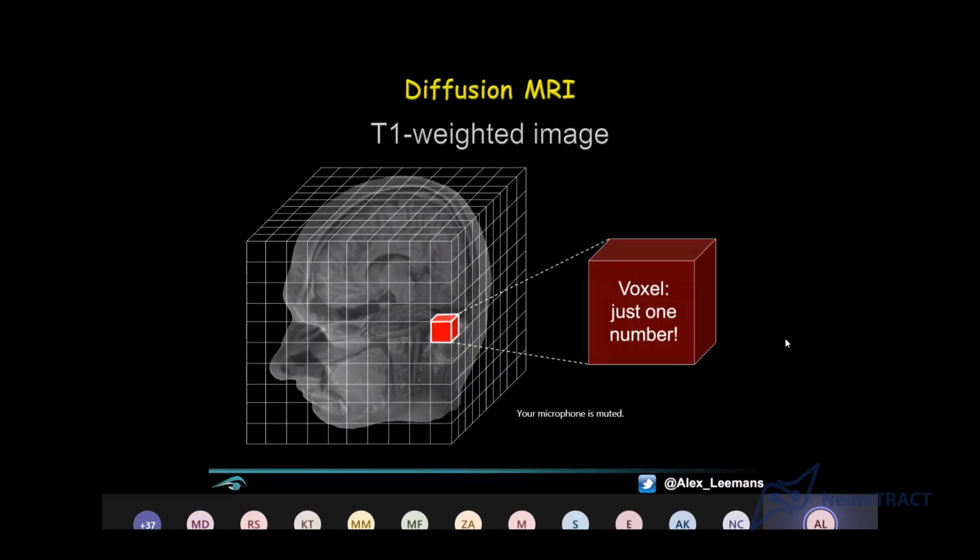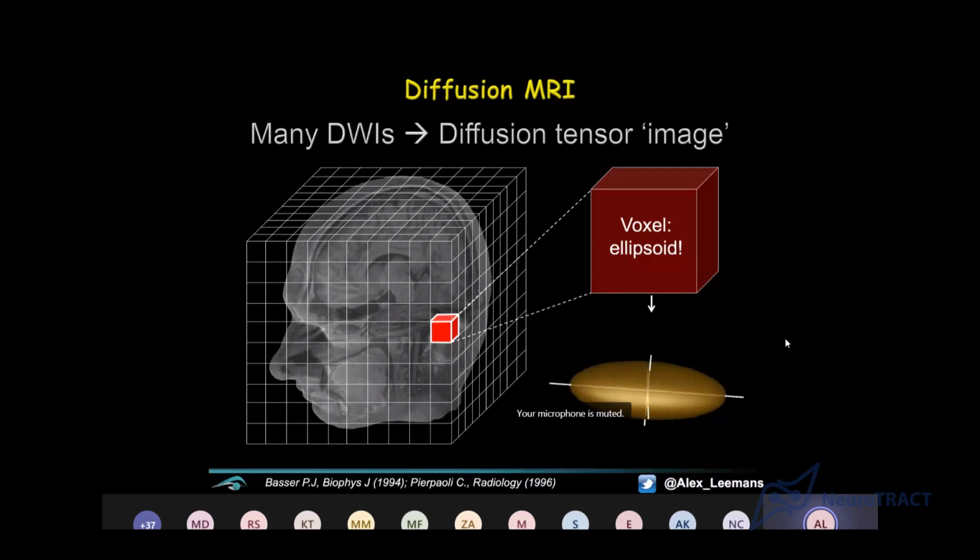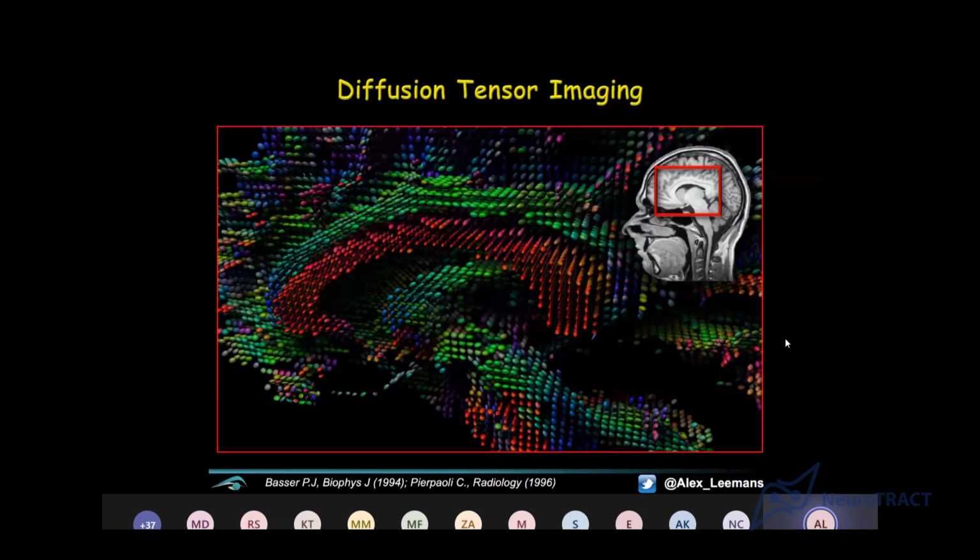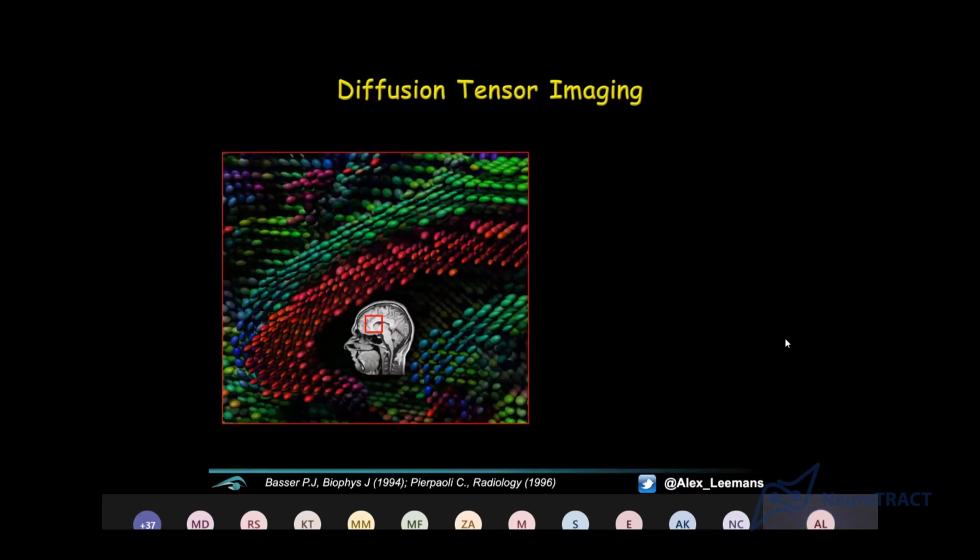So how does it actually look like? Well, if you look at one voxel, you get one ellipsoid. If you look at an entire data set, well, then every voxel has this little ellipsoidal element. Okay, so now I'm looking at the medial view of the right hemisphere. And it looks a bit like a candy store, to be honest. Anyways, let's focus on a few details here.